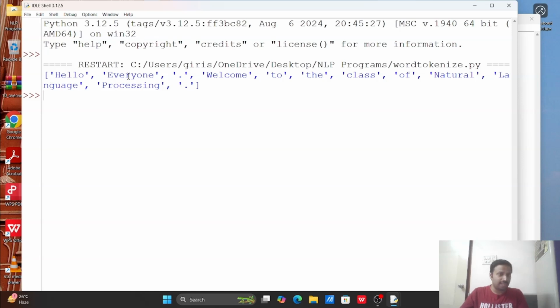Hello was tokenized, everyone has been tokenized, and even the punctuation mark, the period symbol, has also been tokenized. Welcome to the class of natural language processing, and again the full stop symbol. If you observe carefully, it has taken the space as the delimiter between every word. So this is how word_tokenize helps us.